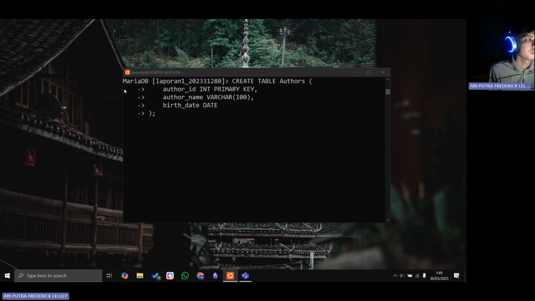The third field in the author table is the birth date of the author, and the data type we're going to use is DATE.